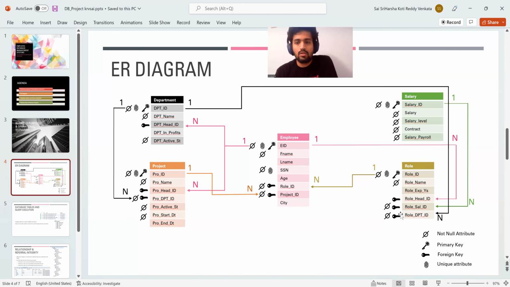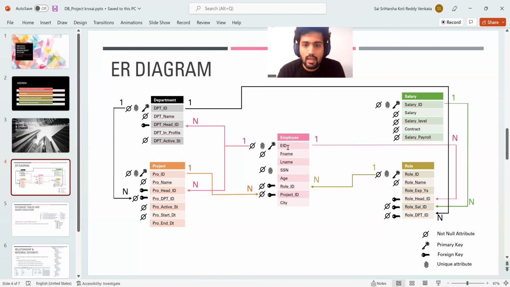These symbols: this symbol is a not null attribute, this key symbol is the primary key, this is a foreign key. One table can have only one primary key and it can have multiple foreign keys, and this is a unique attribute symbol. Not null attribute means it has to have some value, it doesn't need to have any null value, that's why it's called not null attribute.